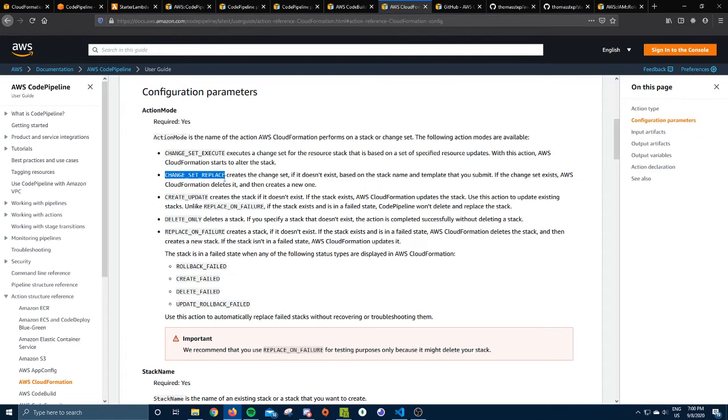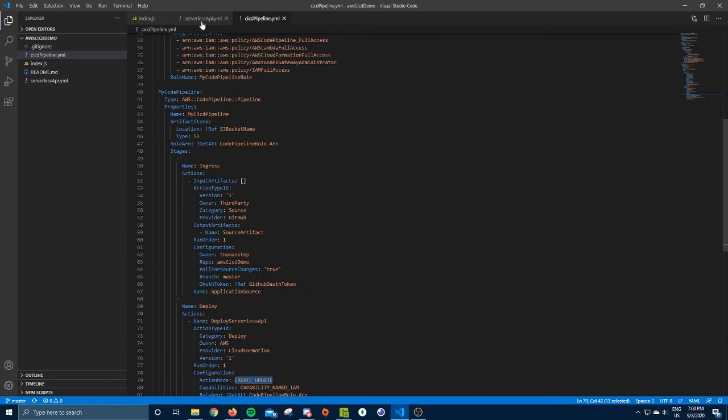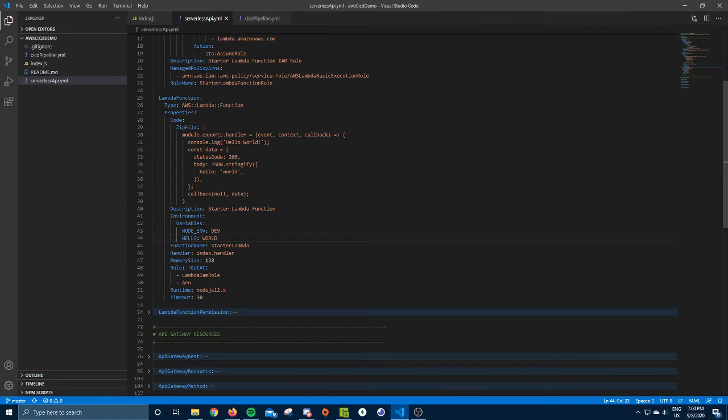The equivalent of doing it with change sets is a more secure way to do it because you could potentially commit something to your repository, a template that's broken, right? Let's say that I do that.